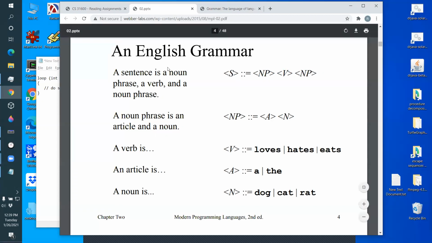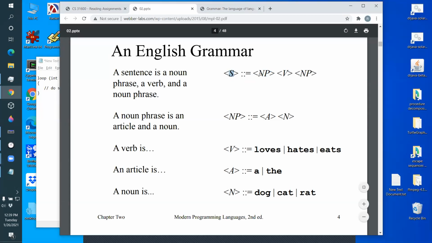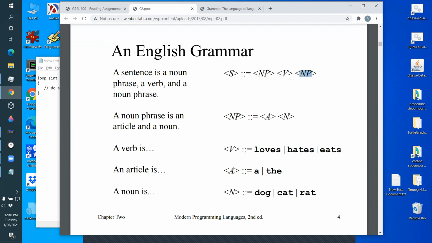It wouldn't change this grammar describes some kind of language. It actually describes not English, it describes a little piece of English. I wouldn't be changing the grammar if I changed this to Bob and this to Jane and this to Alice and this to Jane. It would still say that a Bob is a Jane followed by an Alice followed by a Jane. That wouldn't change the meaning of it. It would just become harder to read. But it's much easier to read to think a sentence is a noun phrase followed by a verb by a noun phrase. Okay, what's a noun phrase?